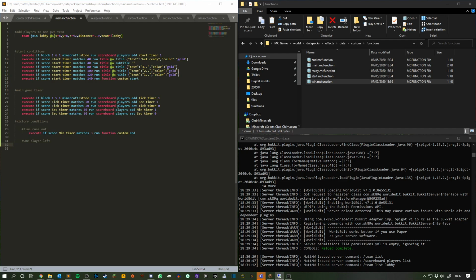Where are you? Minecraft server, spleef, build, data packs, bucket, effects, data, custom, functions. There are no functions in the spleef game. Interesting.